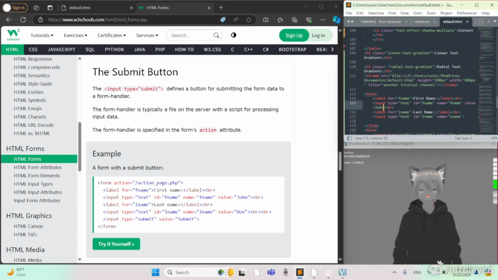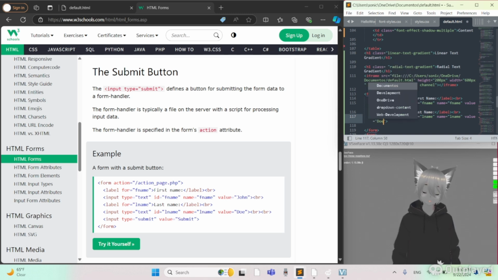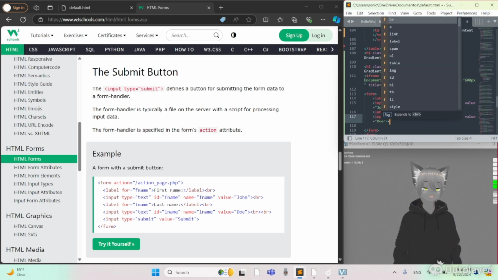So doing John for that. Save that. Last name, value equals Doe. And I'm putting a page break right there.